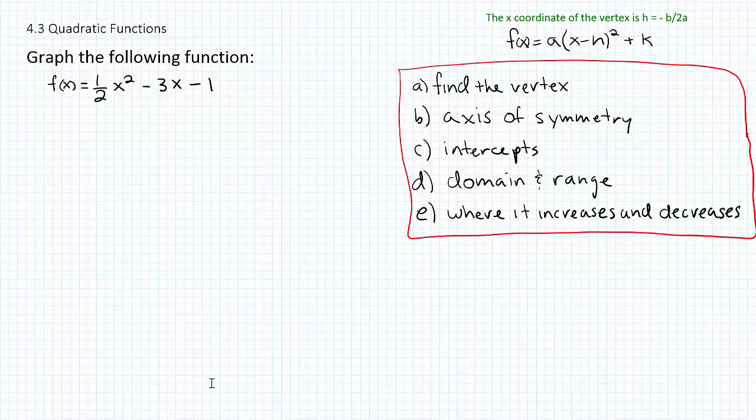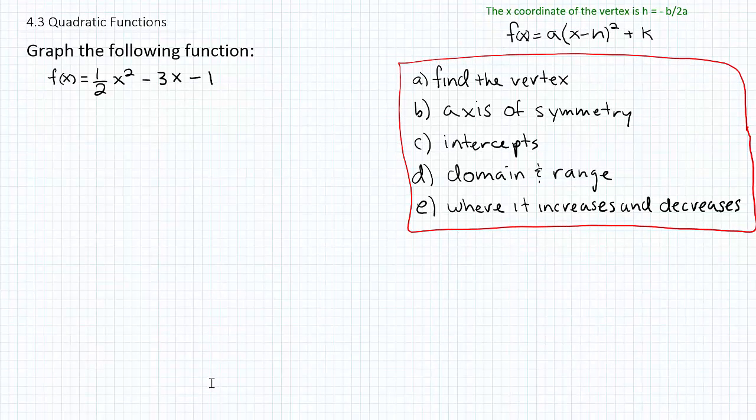All right, so to do the first part, where it says 1/2 x squared minus 3x minus 1, in order to get its vertex, we could, of course, complete the square on the function to get it into that structure that allows us to see the vertex. So let's go ahead and do that just for good practice, because it's something that you might have difficulty doing when you have a coefficient that's a fraction out in front. So let's go ahead and work with that.